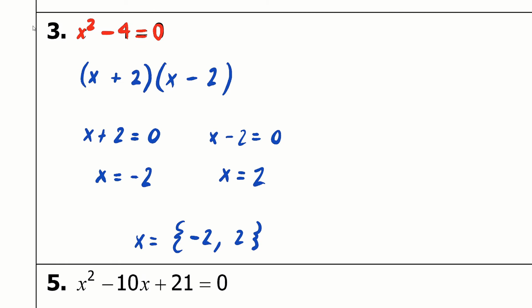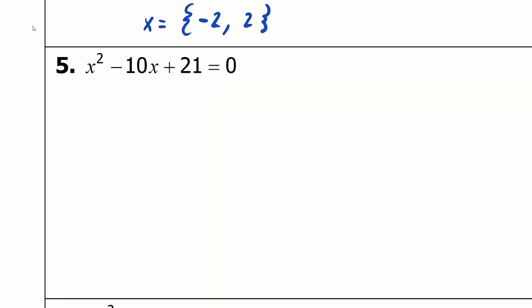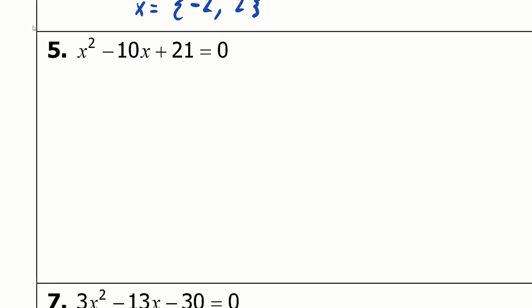So solving by factoring. Look at number 5. And again, we've done all this. It's just that now it's set equal to 0. So we're trying to solve by factoring. The first thing you're supposed to check is, is there a greatest common factor? Can I pull something out of x squared, 10x, and 21? Definitely not. Nothing comes out of x squared as far as a number besides 1, and that doesn't help me. And there's no variable in 21. So I can't pull out a greatest common factor.